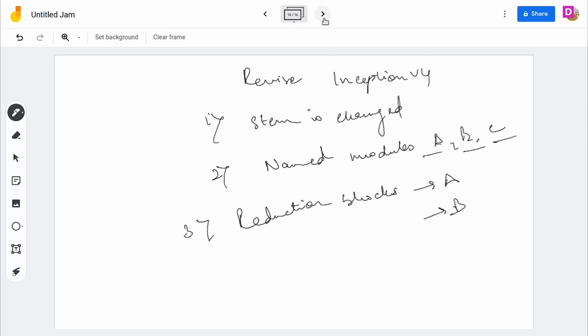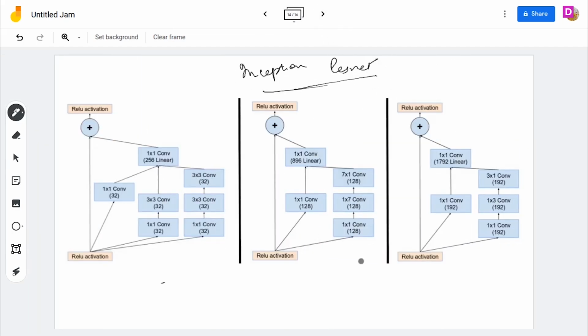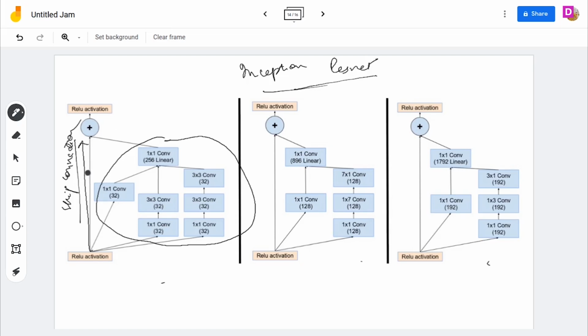Now let us go and understand about inception ResNet. So these are the modules for inception ResNet. Like you can see here, this part is the inception module part, and this connection is a skip connection, and this skip connection is from basically the ResNet part. If you remember, what happens in skip connection is you have the weights and layers and convolution and everything, but you skip all of that and add it to the final output. So this is where the addition is happening. This is f of x and this is x, and these two get added here and then they are passed to a ReLU activation. So this is the residual block net, and this part is the inception part.